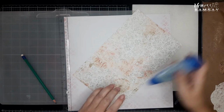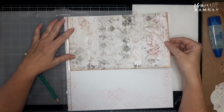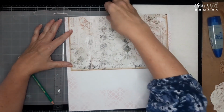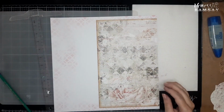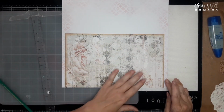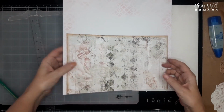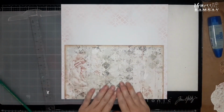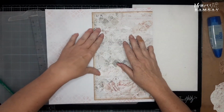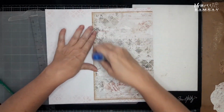So this one's going to go down first. I'm working on the left side of the page. So the piece that measures 17.5 centimeters is the one that's going to go down first, 1 centimeter from the top and flush against the center of the page. Just going to turn it down so I can make sure I get it flush here. There we go. I like to work with a glue that just gives me a little bit of time to shift things in place. There we go. Remember, the glue is wet, so you need to hold your pattern in place and then burnish it where it needs to be.